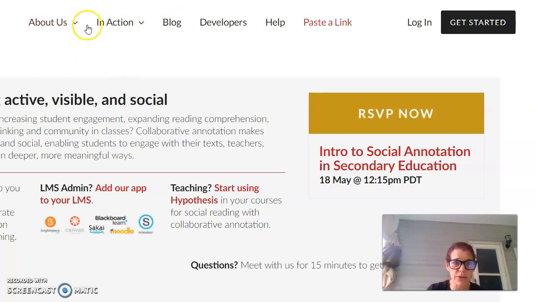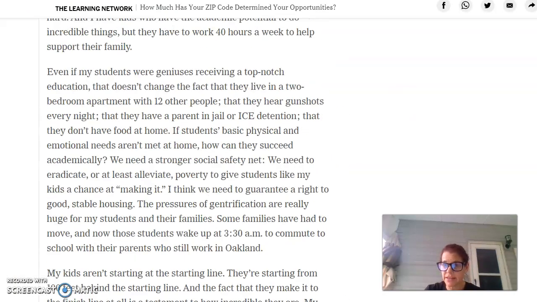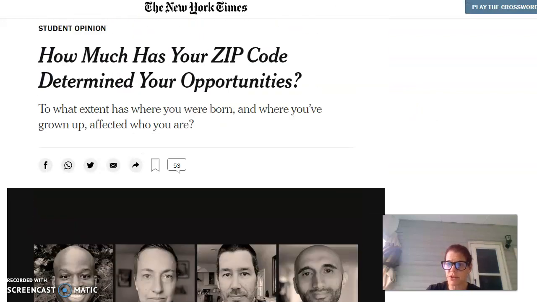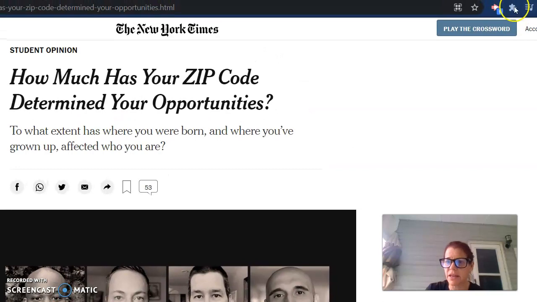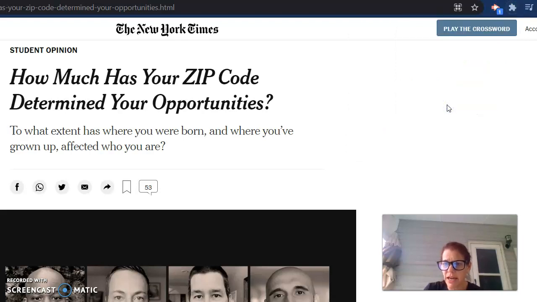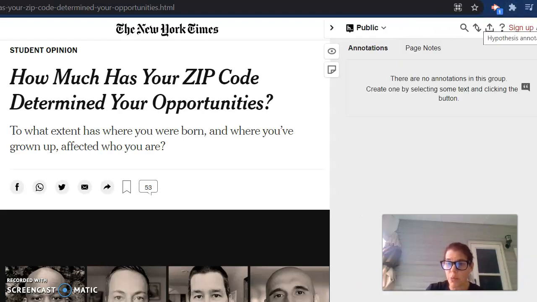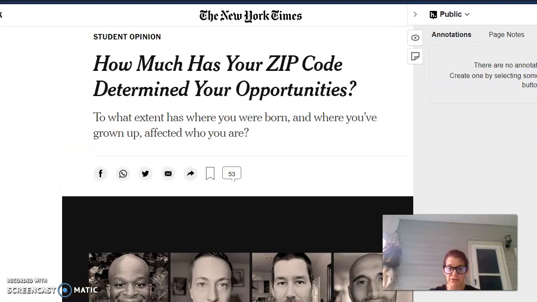I'm now going to go to the reading for this week, and I am going to turn on Hypothesis to show you how to annotate. For me, there's this little puzzle piece up here. I'm going to come here and turn on Hypothesis, and it's going to open up, and now I'm going to be able to annotate the reading. But like I said, if you're not comfortable using that tool, that's fine. You don't have to. You can also just write stuff down while you're reading.